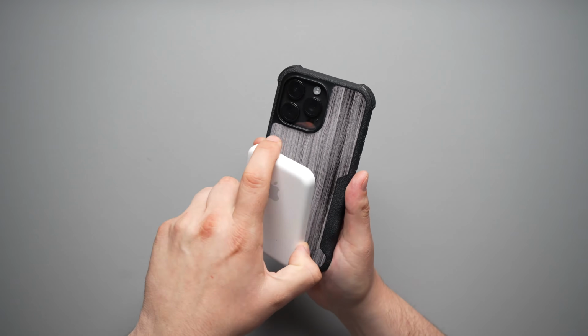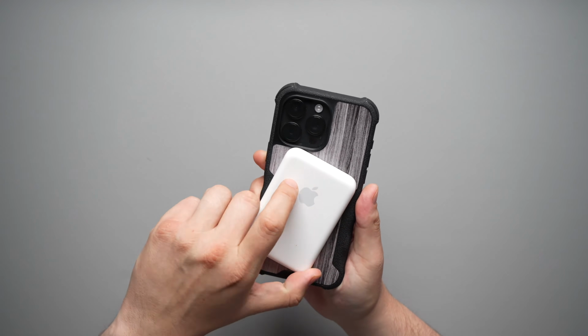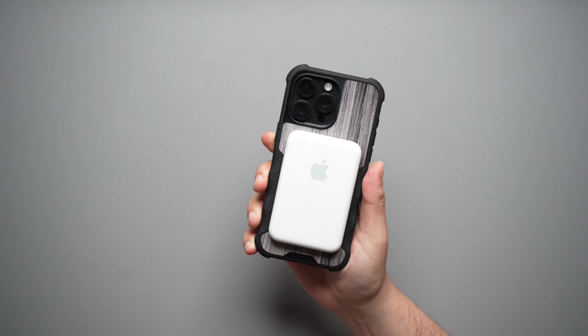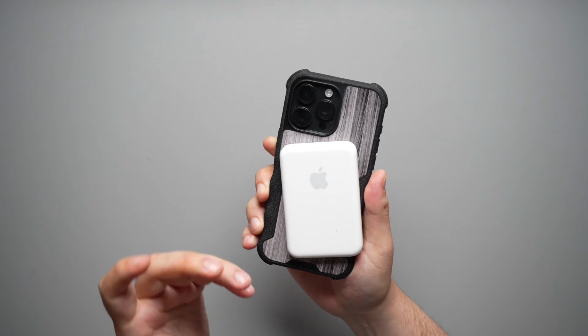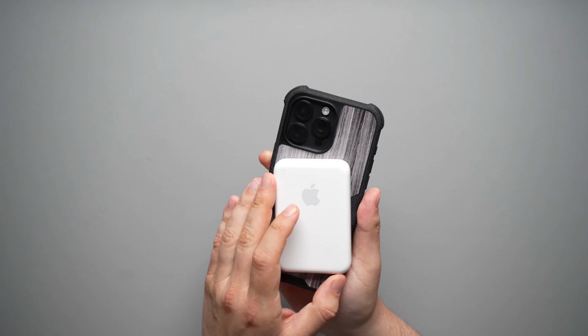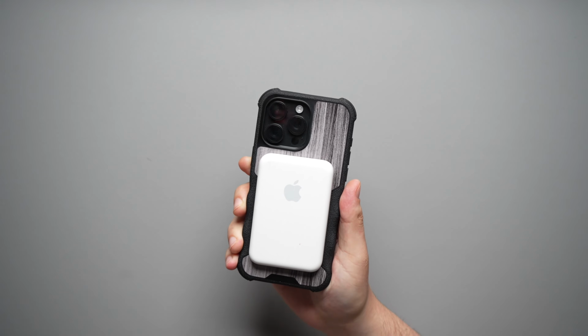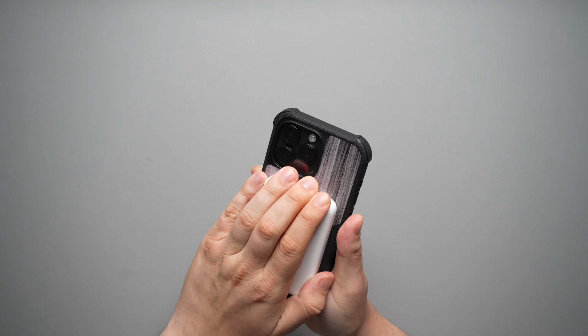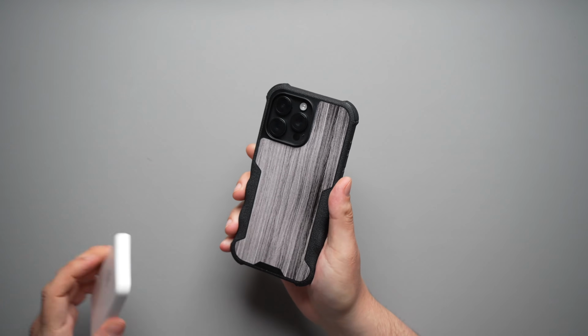So let's check if we actually have that alignment magnet on here, and it almost feels like we do because it definitely pulls itself back into place before you start spinning it to the other side. Now, I don't know if there's actually an alignment magnet in there. Like I said, I couldn't see it, but it definitely feels like there is one. So really good MagSafe connection. You do have to also pull the battery pack off in order for that to come off there.